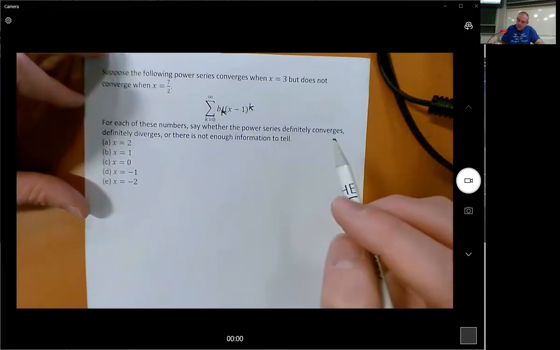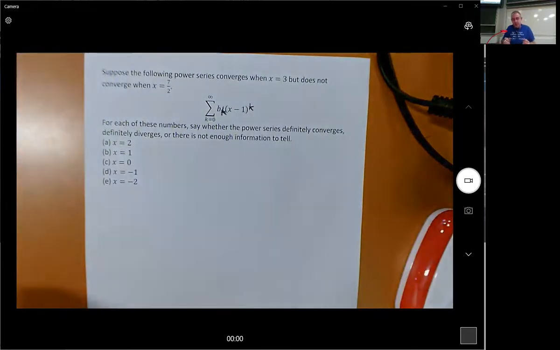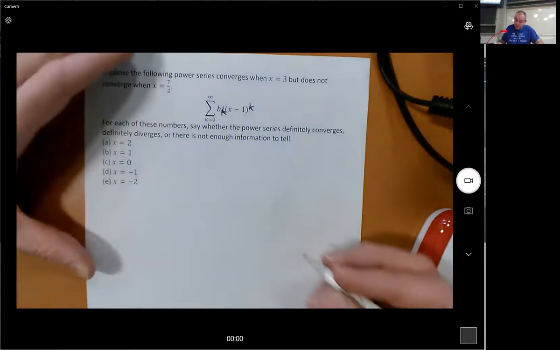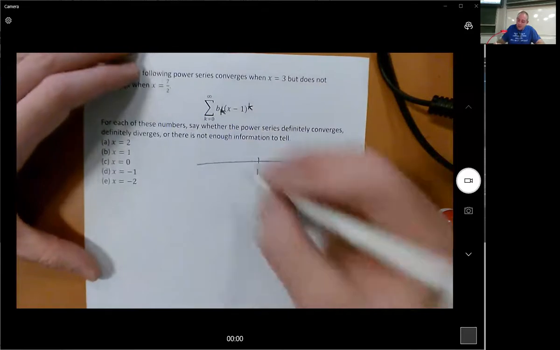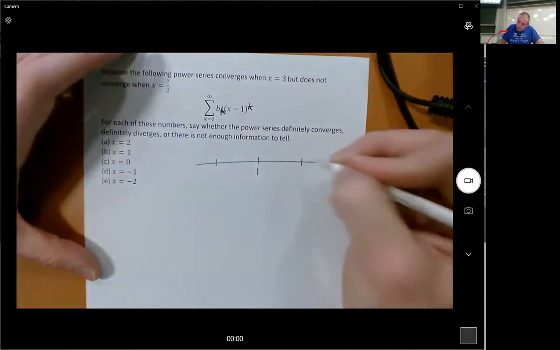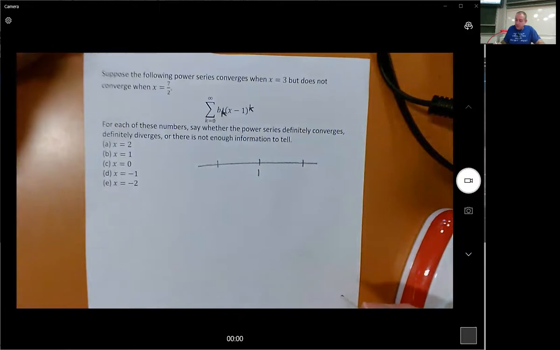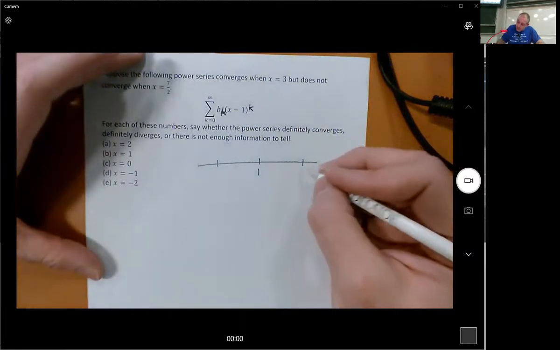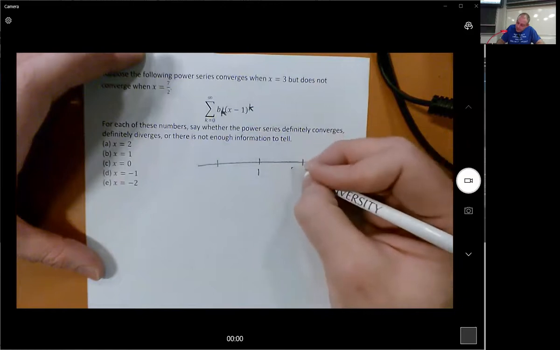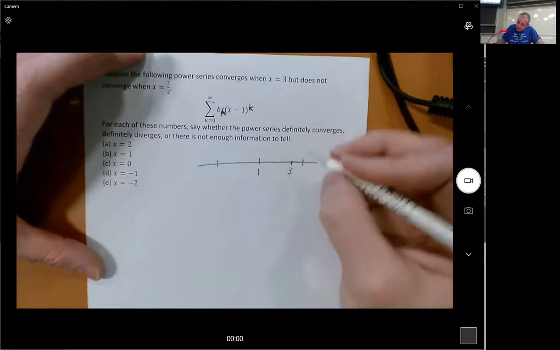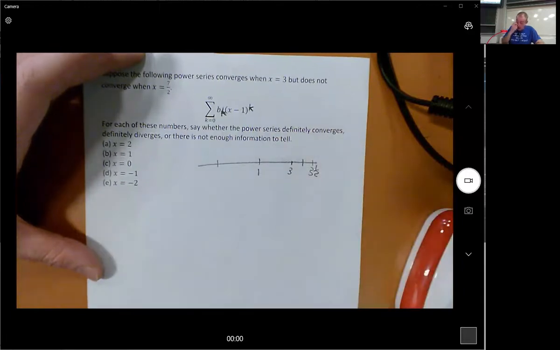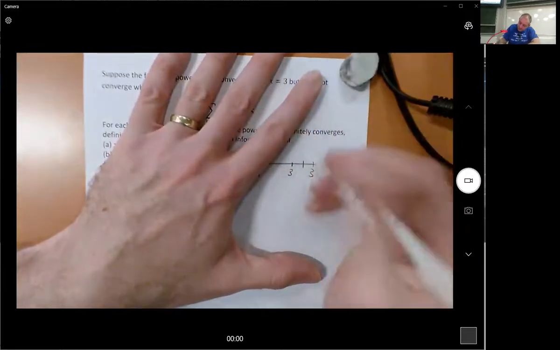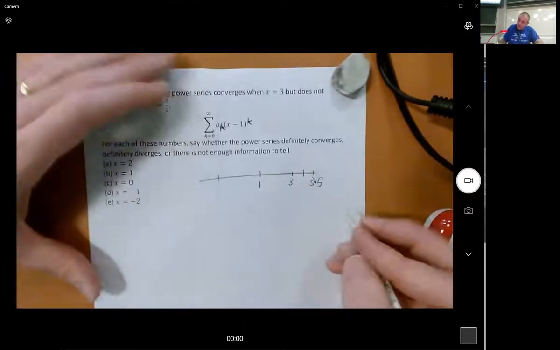Okay. So the set of all the x's where that makes it converge is an interval, and it's called the interval of convergence. And it has a center at 1 because of this, and it goes from, well, somewhere to somewhere else, and I don't know, but it's definitely an interval with center 1. And it goes up to somewhere, and I know that x equals 3 is part of it, and x equals 3.5 is not. Okay, I might write this as 3.5 because mathematicians don't like mixed numbers.